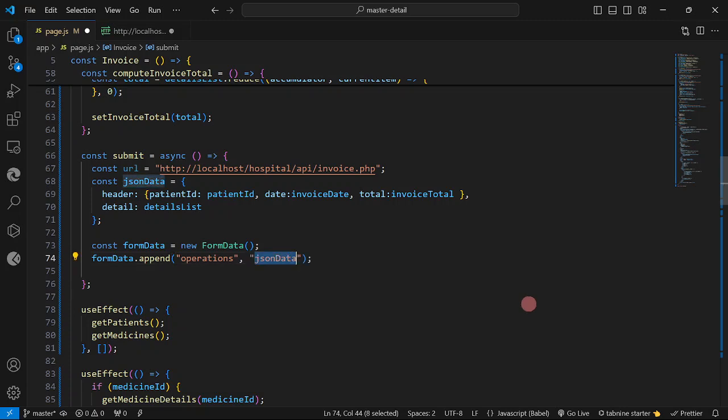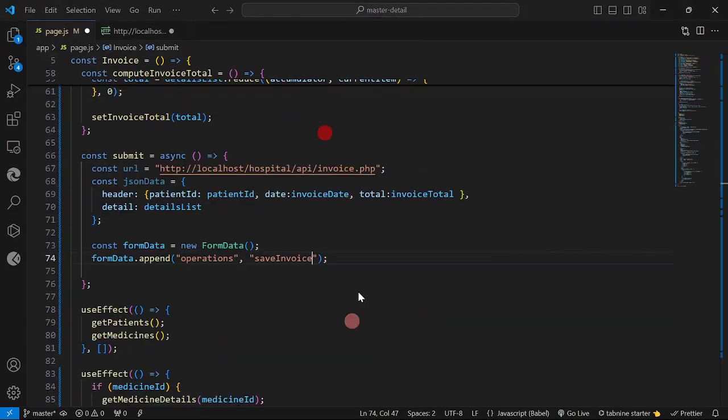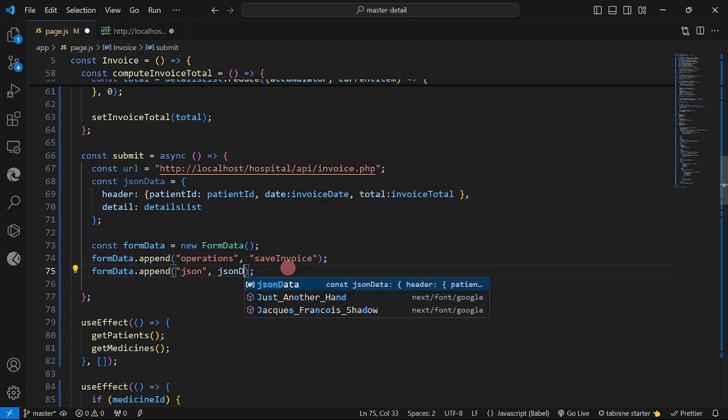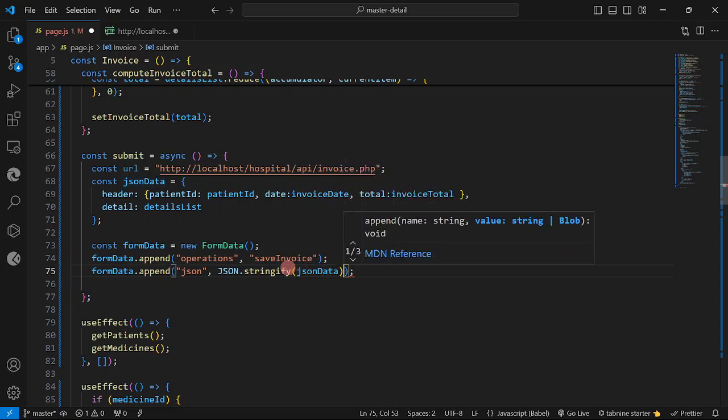I think it's save invoice. Okay, we have save invoice. And the other is our JSON, which is our JSON data. But then we're going to JSON.stringify it so that it could be encoded into JSON format.